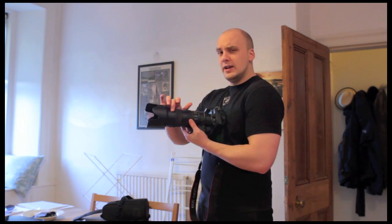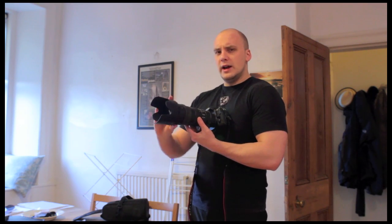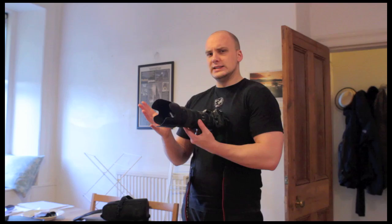The new one doesn't have the focus lock rings there, and it has another ribbed bit at the top which doesn't actually do anything. It's meant to have a bit better vignetting control as well, but on your cropped cameras, your DX crop cameras, you won't notice any vignetting on your images with this.